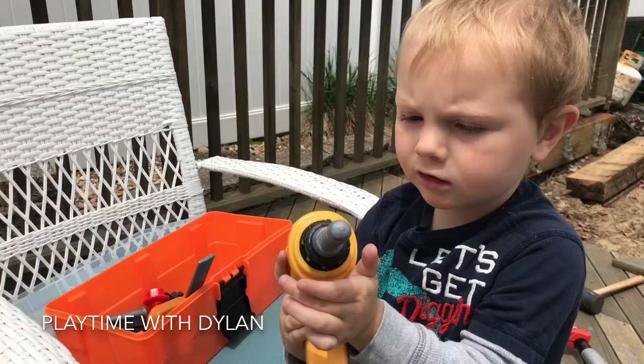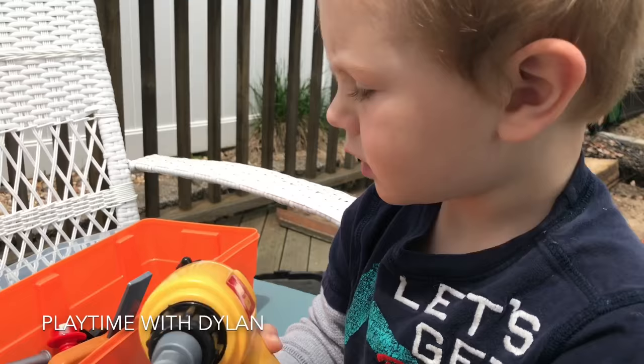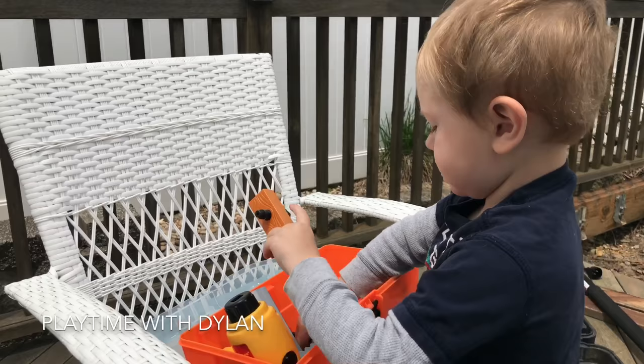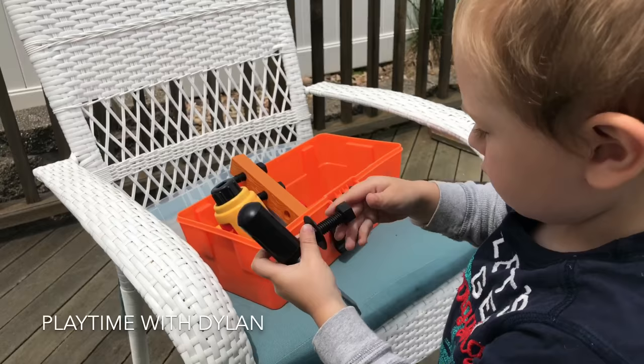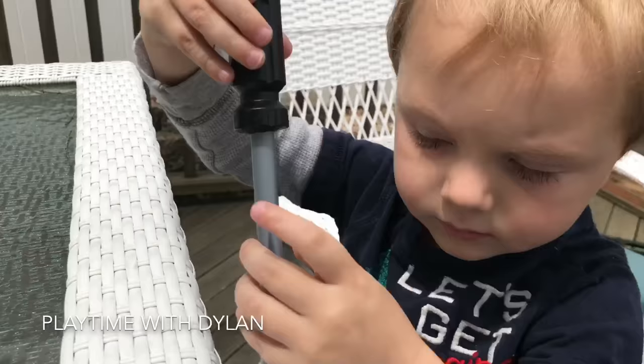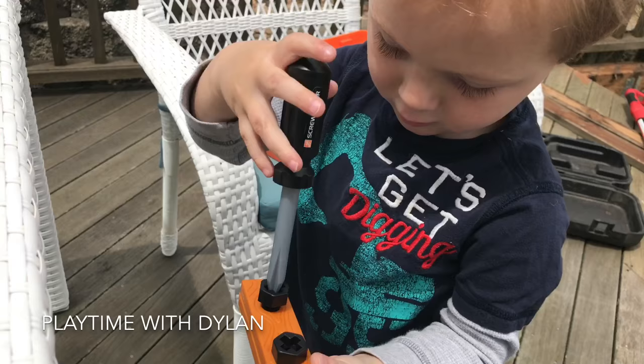Watch. It goes round and around. I love the way it goes around and around. There it is. This goes in here. It's like Daddy's. Here, why don't you actually screw some of your screws? Look, you can use this. And you can actually tighten or loosen them. See how you spin them with that?